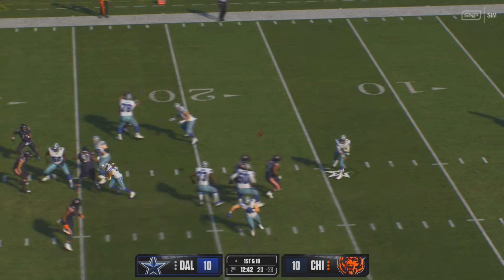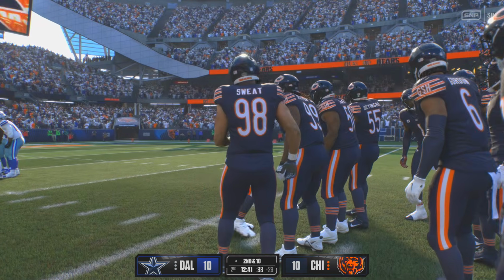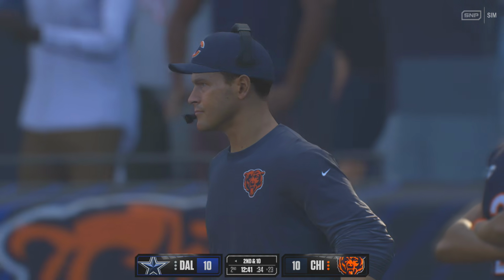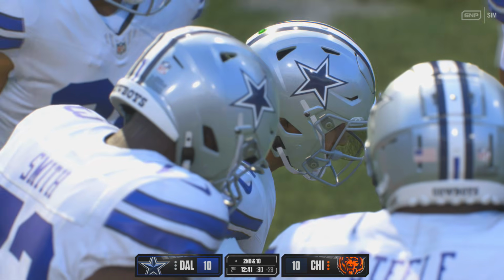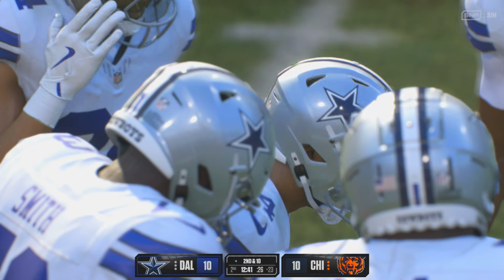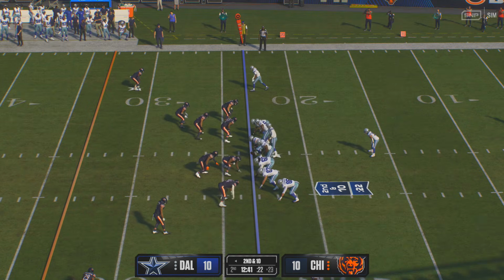On play action, Prescott. And his throw's going to be incomplete. Timing's crucial in any route thrown, but when you throw an out, so many things are going through the mind of the receiver. Catching the ball, timing it up with the quarterback. Are my feet going to get down in bounds? On that play, all those things going through his head might have caused him to drop it.